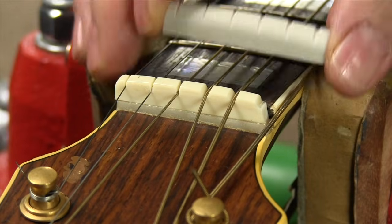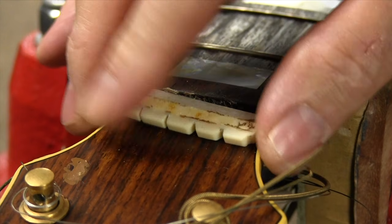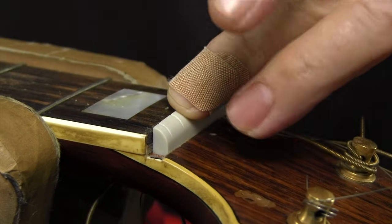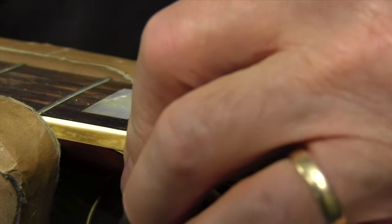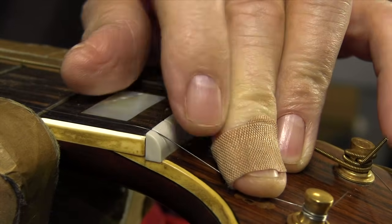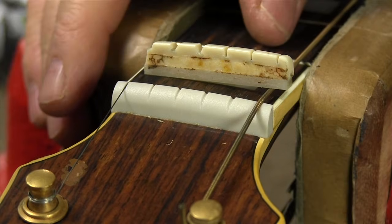This is a case where I go to the drawer and get out a pre-made nut. This TUSQ one looks like a perfect fit, and we'll find out by knocking out the old one and seeing. This is great. It slides in as tight as I could ever fit it by hand. I don't even need a file or a chisel. It's getting tight right there. Like sliding in a drawer. I'll put on the 2 outside E-strings, and if they're right, it's going to work. That doesn't even need a shim. That's the amazing thing. It does not need a baking soda fix if you can change the nut that quick.